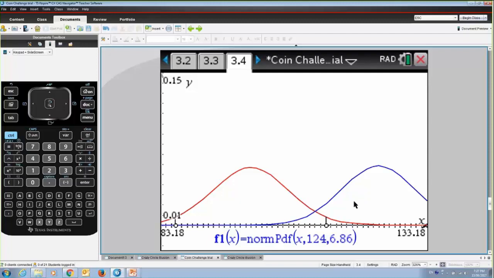But if nothing else, we can see that we don't have the same size overlap between our two normal distributions, the hypothesized one and the actual distribution, our sampling distribution. And therefore, a point somewhere within that sampling distribution is now less likely to be accepted in the hypothesized distribution. So we've reduced the type 2 error.